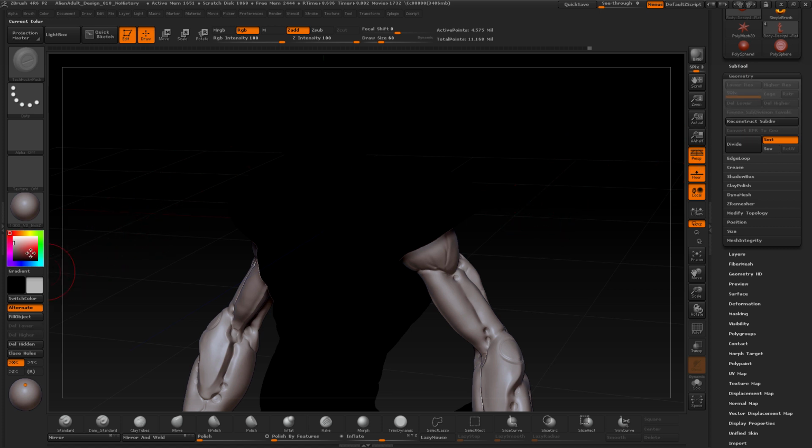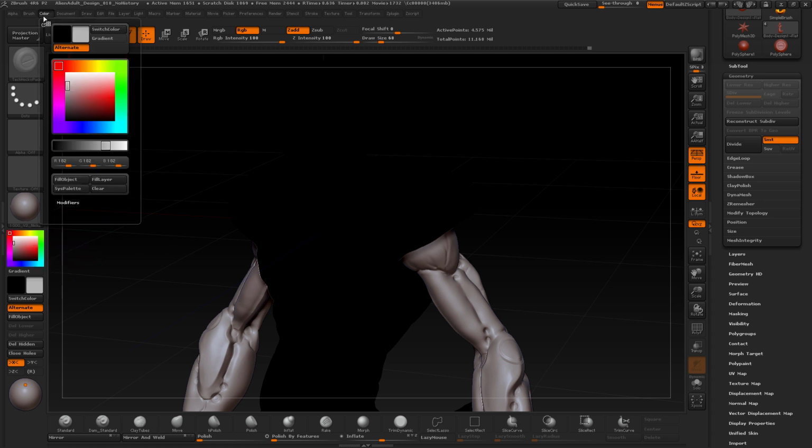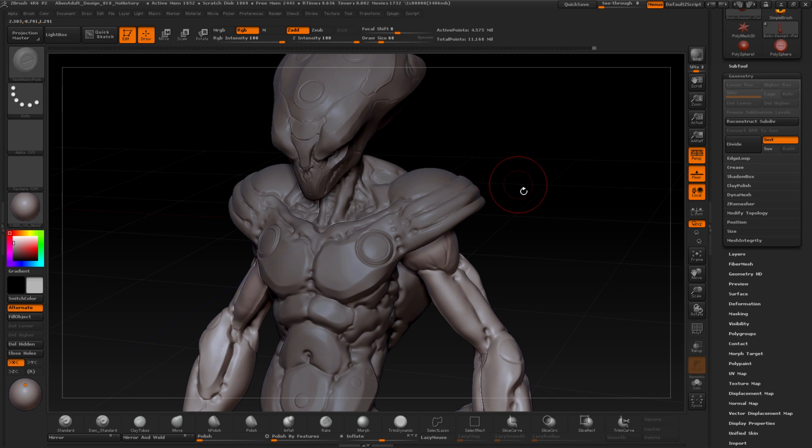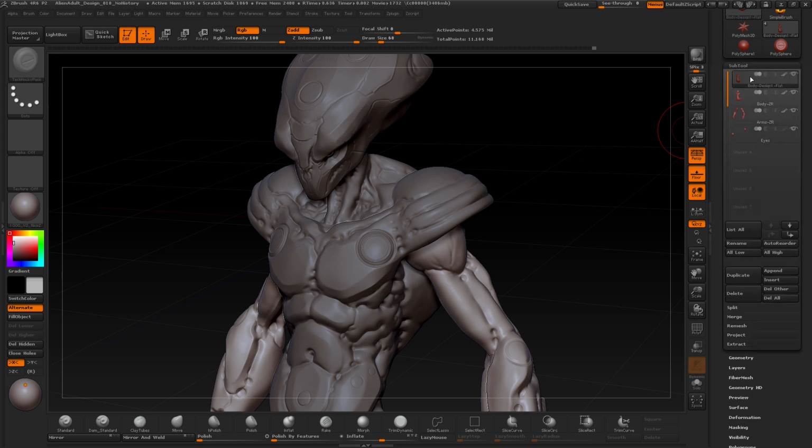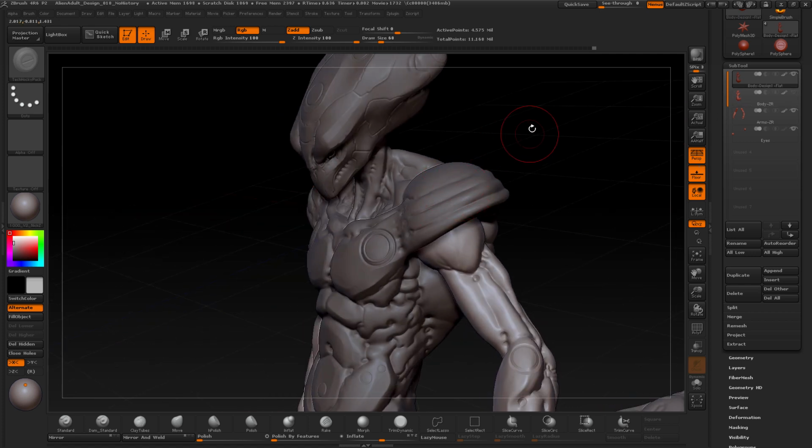And now I've got this color selected over here. You can fill it with whatever color you want and just say color fill object, like that. I believe what was going on is that whenever we flatten the layers, it got rid of any polypaint information on it, so it maybe just got confused for a second. Now that that's done, I can hide this thing, and I'm just working with this piece here.